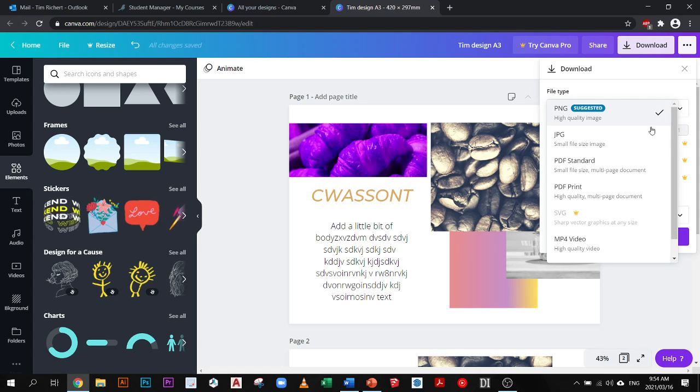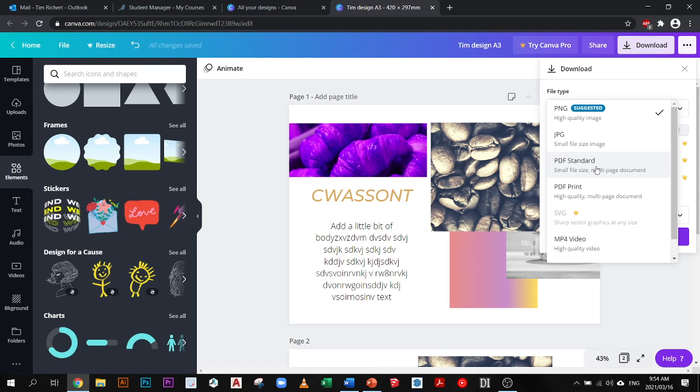If you really want a PDF, you can go down here to PDF standard. In other words, it compresses some of the images, which is nice for emailing like that. And it is multi-page because it understands that we have page 1 and page 2 in here. Or you can do print quality PDF, which is what I suggest you use if you are going to print it, to make sure that there's very low compression or no compression in the images, and everything looks nice and sharp when you go and print it.